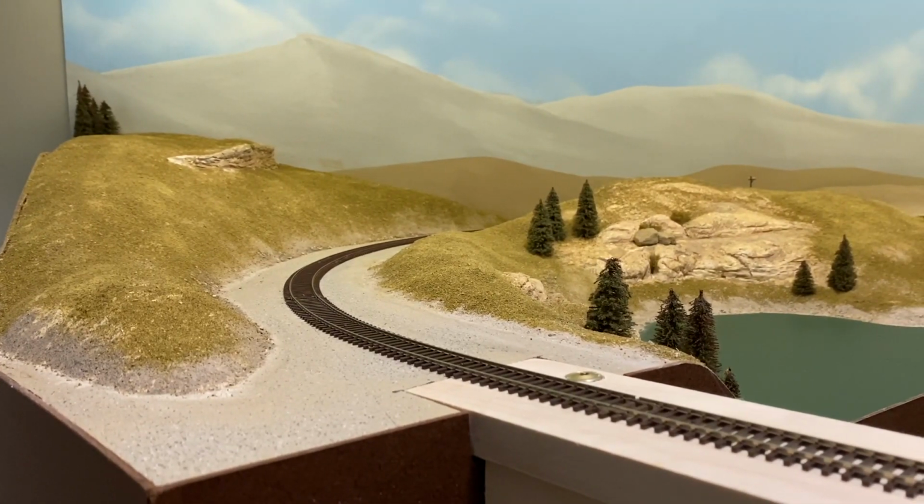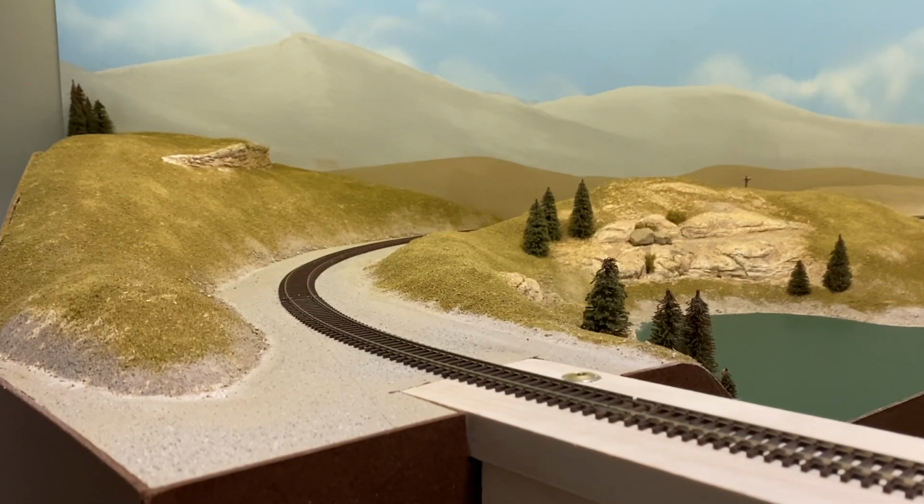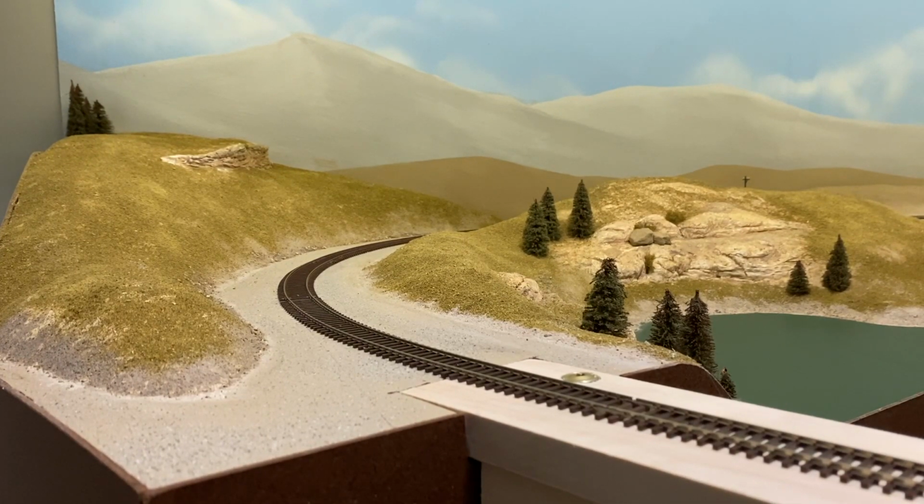One thing I'm working on right now also is that I am going to be changing out my lighting. I've been fighting with this for a long time. I'm tired of the yellow warm light because my colors are not accurate. And every time I do a video or pictures, I've got to edit every single one. That's part of the time I spend doing it, and I'm tired of doing it. So my upper canopy lighting is going to change. I bought some different LEDs. These are warm white. I bought regular daylight bright white. And if that doesn't work, I'm going to pull the canopy off completely and put different lighting in my ceiling, because I'm tired of having to deal with that.